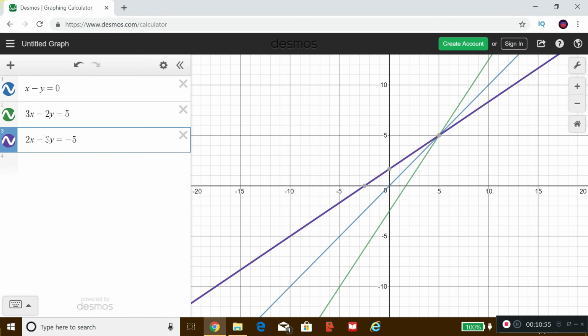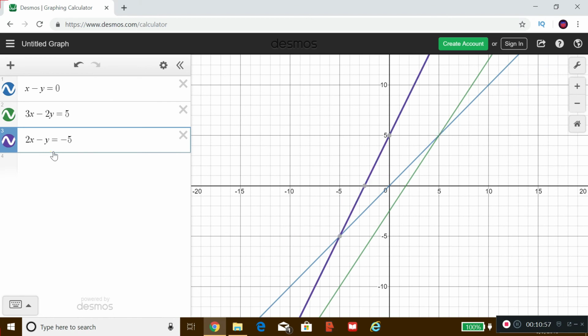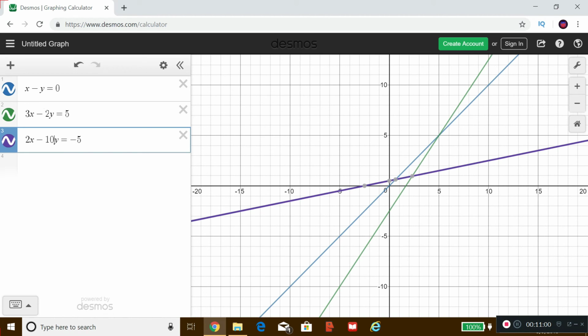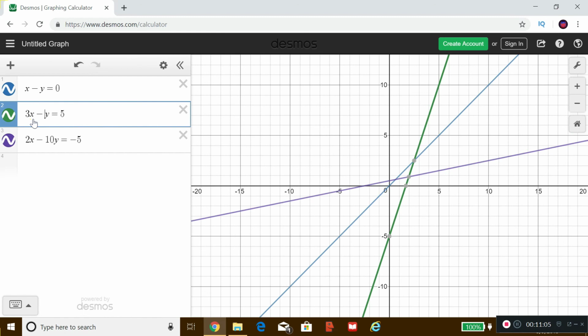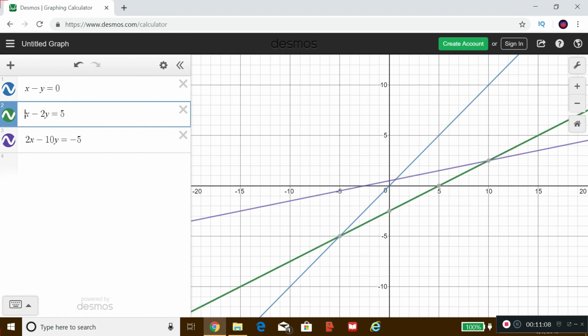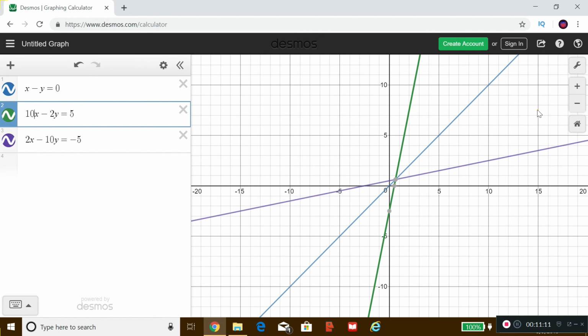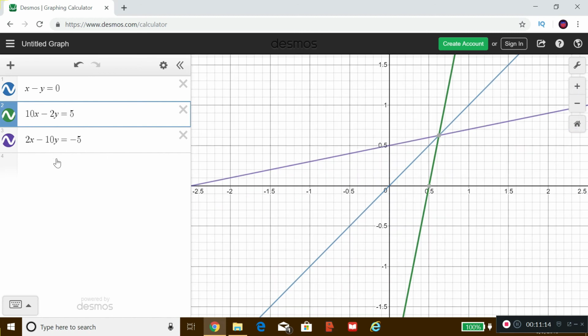So, no matter what the slope is, I could say 2x minus 10y, or 3x minus 10x, I meant. And these should actually still be flips. So in this form, as long as these are like -5 and positive 5, as long as they're the opposite on the number line, the negative form of it, we're going to be good. So, quick recap, slope-intercept form.